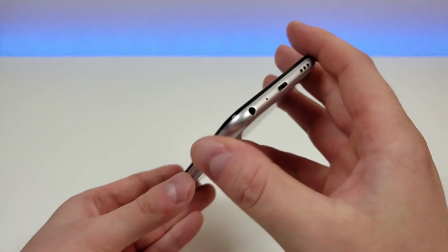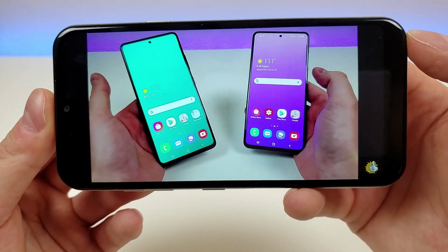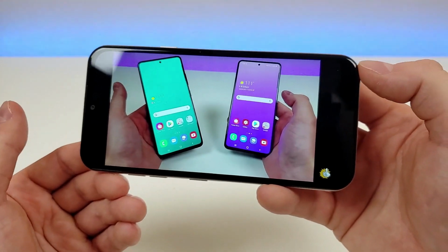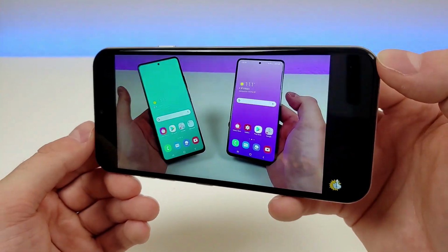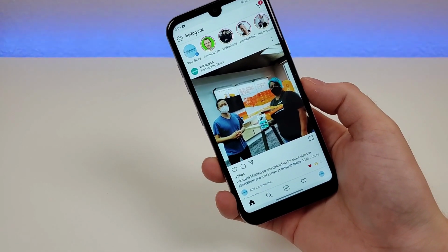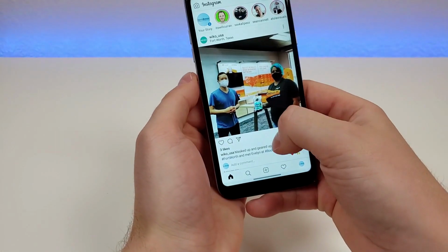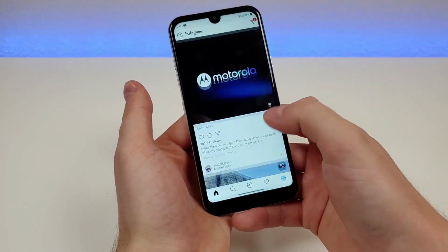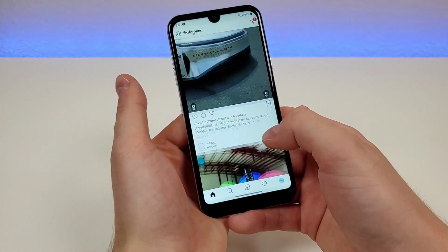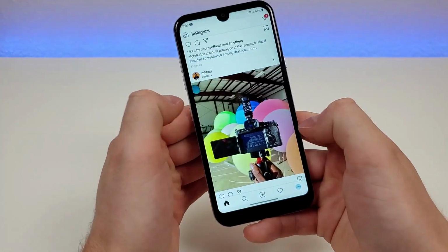You can also plug in your headphones, or if you want to go the Bluetooth route, you can do that too, but I really don't have any complaints. Now videos do max out at 720p on the phone, which is due to it having a 720p display, but things do look good. Now I know that earlier in the video I did mention that this phone is best for the bare essentials like calling and text messaging, but if you do want to use it for social media, I mean it does still work. You can see scrolling is pretty smooth on the phone. Certainly nowhere near as good of an experience again as you'd get with a $1,000 flagship, but for what it is, it does work fine.